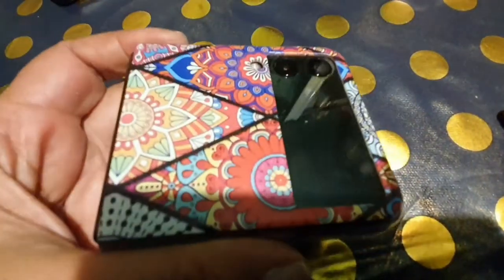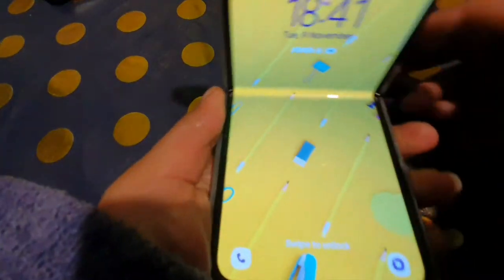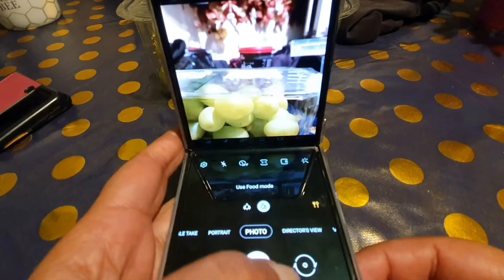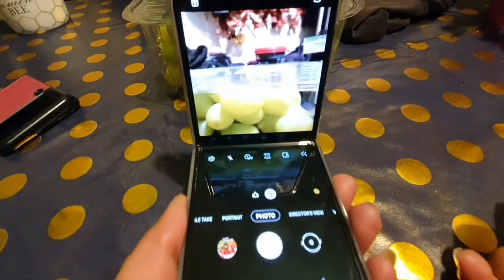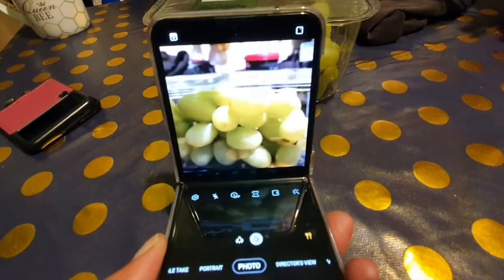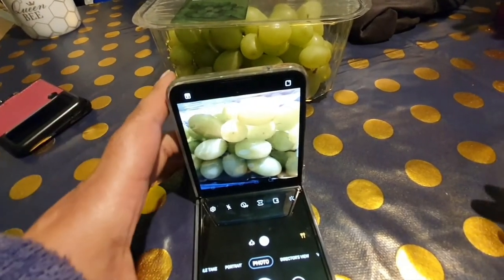The beauty of it is that it's just so portable. I can just carry it around — I took it all over London, filming off this camera, virtually just holding it like this pointing in that direction. Nobody knew I had a camera in my hand — it's a bit sneaky, I know. In other instances I just had it in half-open mode as well, so I was filming and I could see what was going on. I was showing around London, recording like this so I could see a full screen of what I was trying to film. I could change the lens by just touching the screen and press record. The beauty is you've got the extra few inches to play around with and it's still compact. I can turn it this way and film that way if I wanted to, and it's all sturdy in the hand. No need for a tripod — bloody excellent.